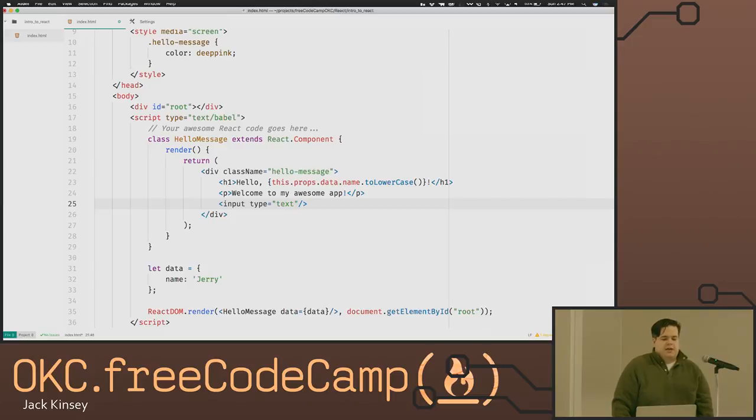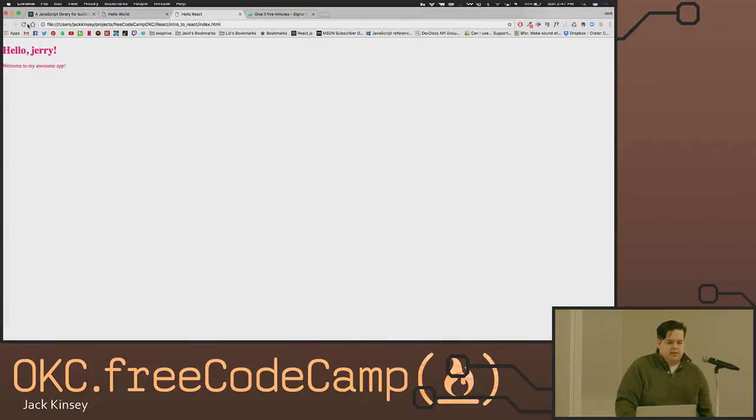You'll find that the more you work in React, the more you'll start doing this in HTML, just because you're required to do it in React. Whenever you write regular HTML, you'll find yourself doing that, which doesn't hurt anything. So here we're just adding an input of type text. We save that, reload the page, and then we have a text box here now, and we can type in it.